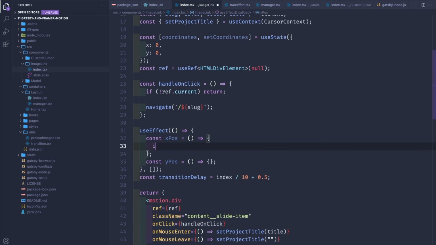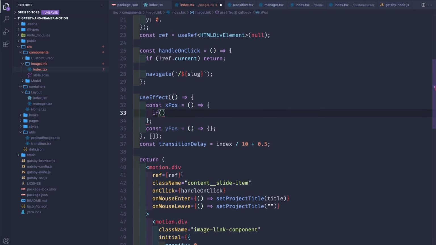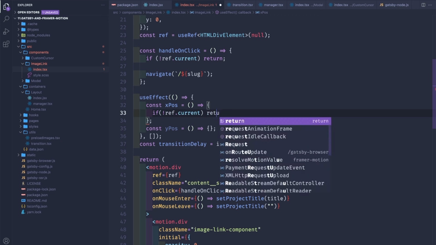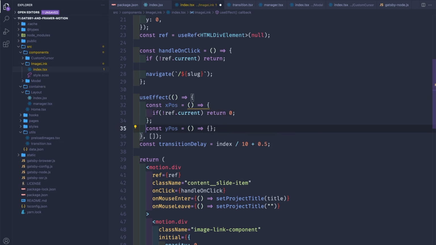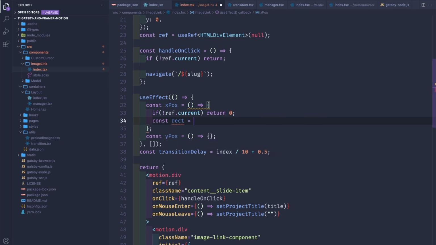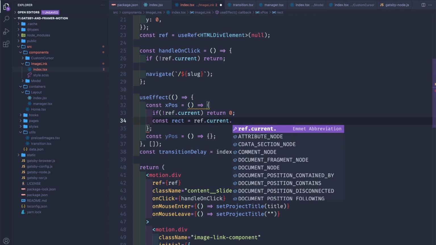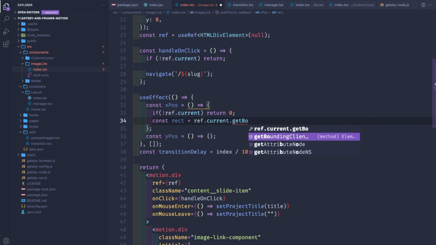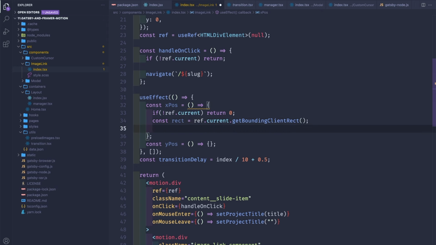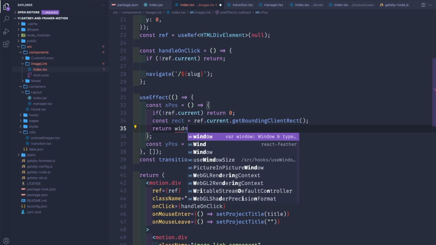And here we'll check, we have this reference, if not ref.current, we return 0, and we get the rectangle from the HTML element, getBoundingClientRect, and then we return window.